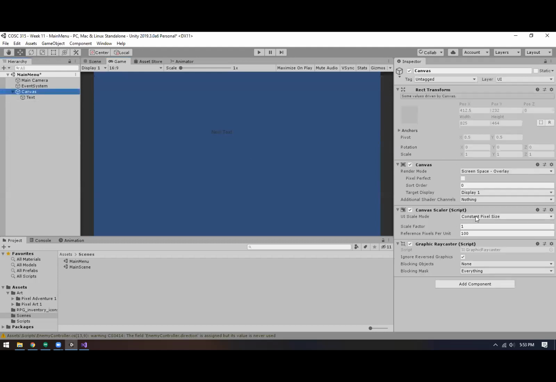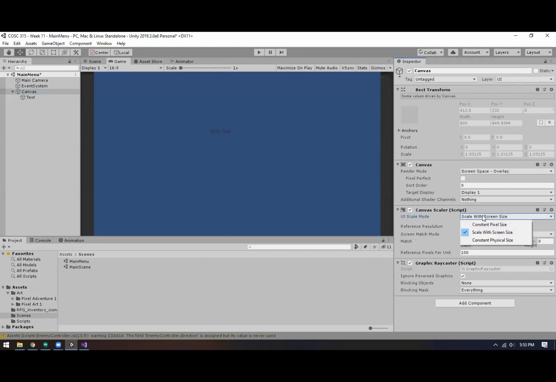And then you go into the UI scale mode for your canvas, and that also affects how your images are shown. So you can scale with the screen size, a constant physical size, or a constant pixel size. With screen size, you have a reference resolution, higher resolution for higher pictures, that kind of stuff.